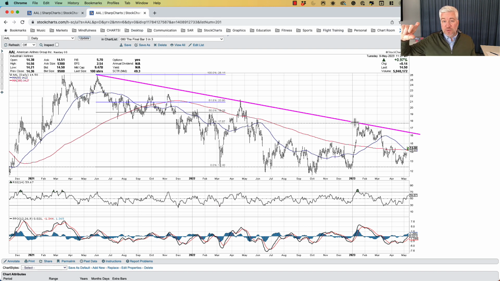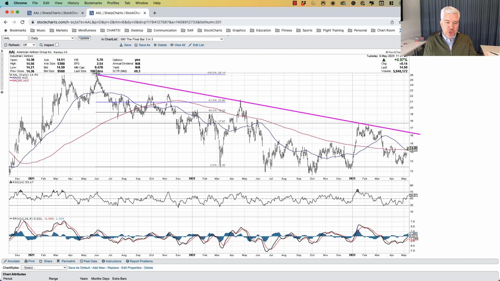That is a meaningful rotation. That's not just a bounce off the lows. That is showing you that buyers are willing to pay more and ever more for the stock, pushing the price higher. So breaking above that level, around 1760, we'll call it, could be pretty meaningful. That also happens to be a Fibonacci level.